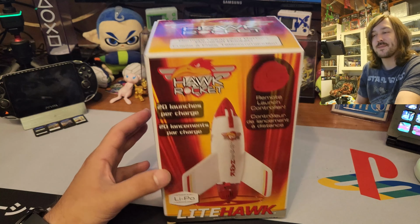What's included in the box? We get the aircraft, and I guess it's the launch stand. Makes sense. The remote, the USB charger, some stickers. We'll see how well this actually works. All right, let's open her up.